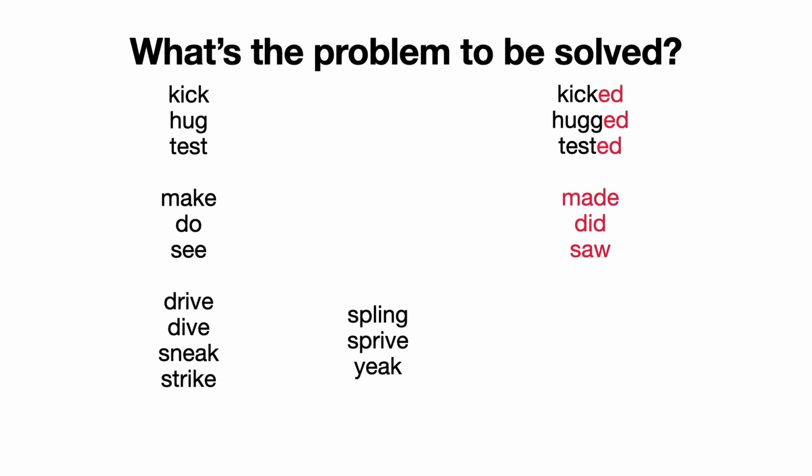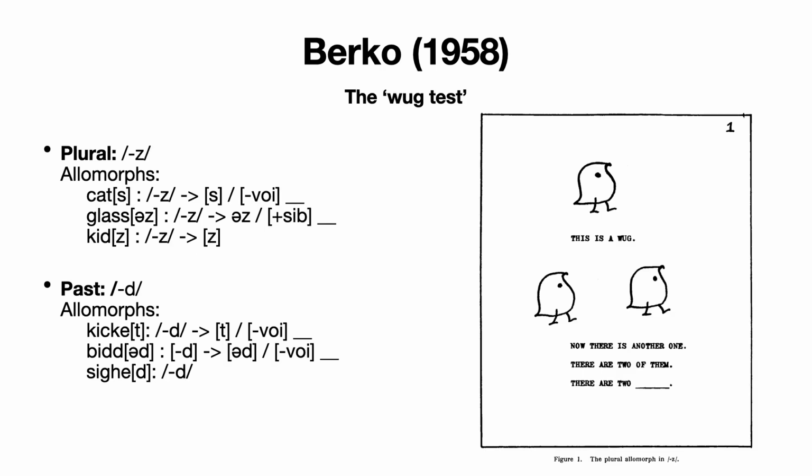So the first thing to mention is that we do know that children figure this out pretty early-ish, let's say. You may have been exposed to the so-called WUG test before. This is a very famous experiment in the history of linguistics and language acquisition. The WUG has kind of de facto become a mascot of the field, although the copyright owners of the WUG are a bit litigious, so they don't always like when people use the WUG, but that's a different question.